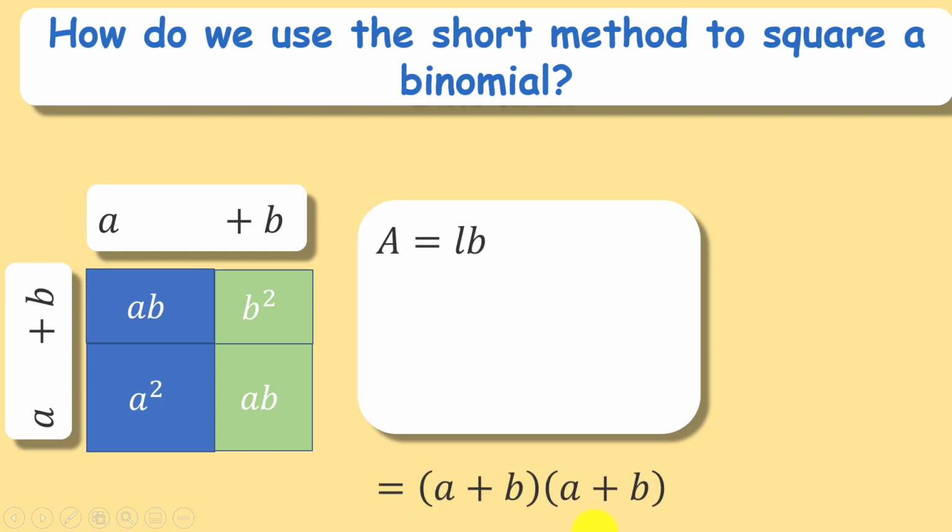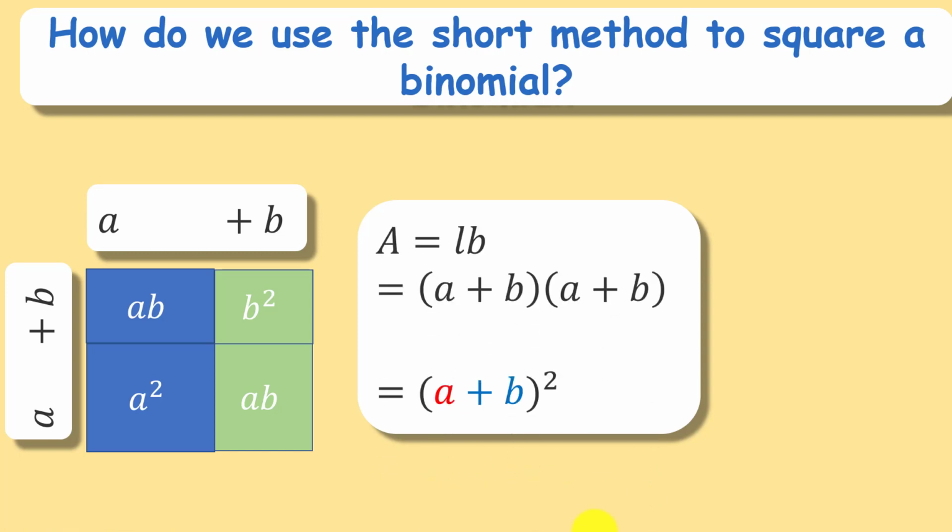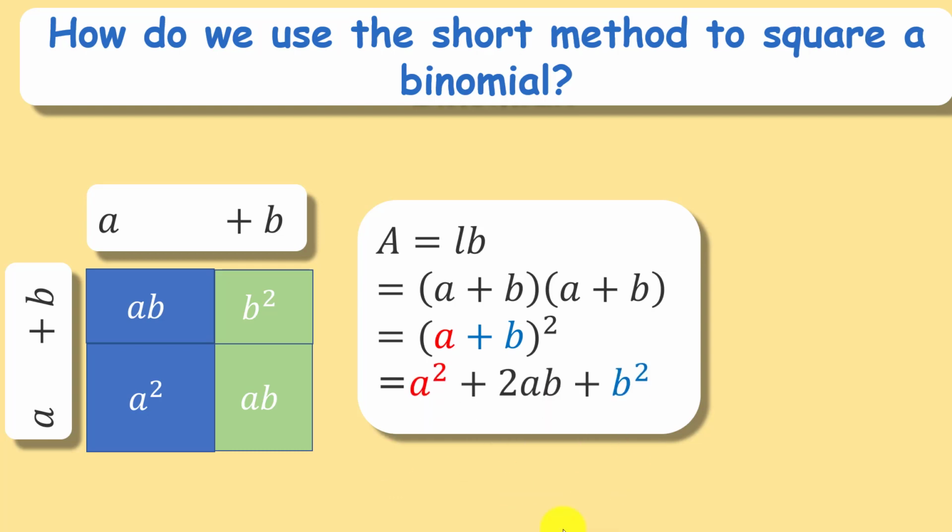Let's see what happens. So if we square a binomial, we can write it short like this. And then what happens is we square the first term, a squared, we square the second term, b squared. But how do we get this middle term? Notice we'll get two like terms that we just double. We'll double this term. That will give us 2ab. So in other words, a times b and double it, 2ab.